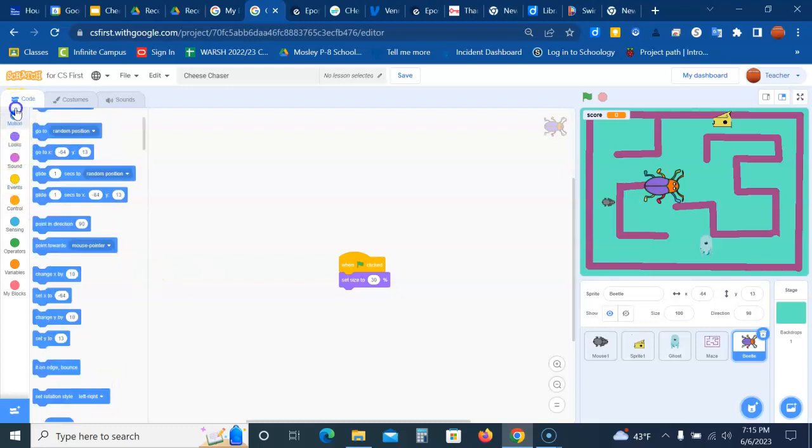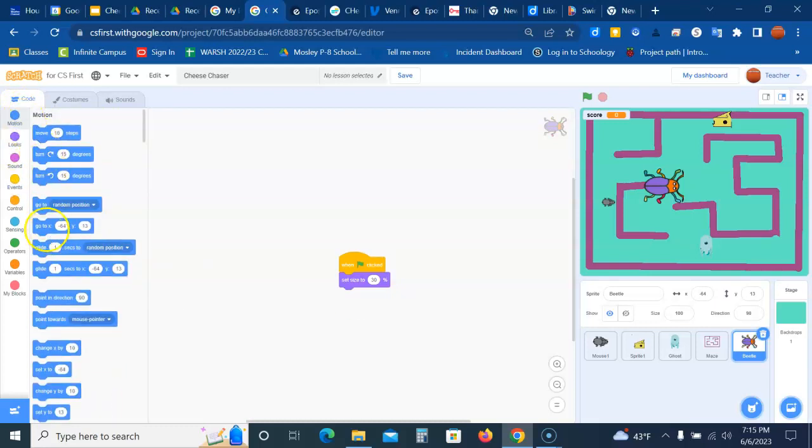So we're going to do go, and we are going to take it to 2 different coordinates. We want it to go to -130 x, and 80 y. Not 8, but 80. Then we want it to point in the direction. So it's going left and right. So remember, this is going to make it point in the direction to the right.